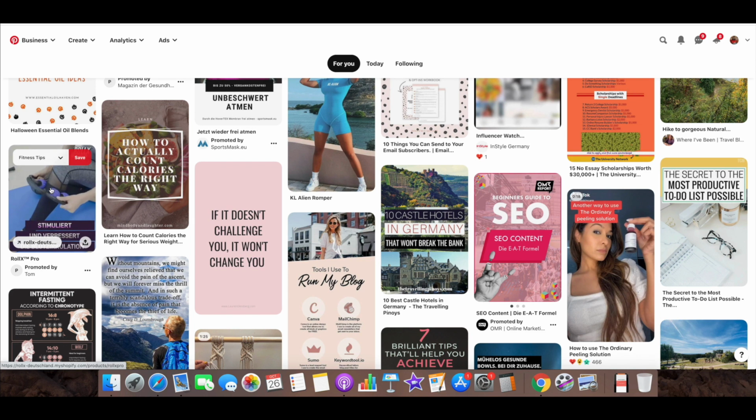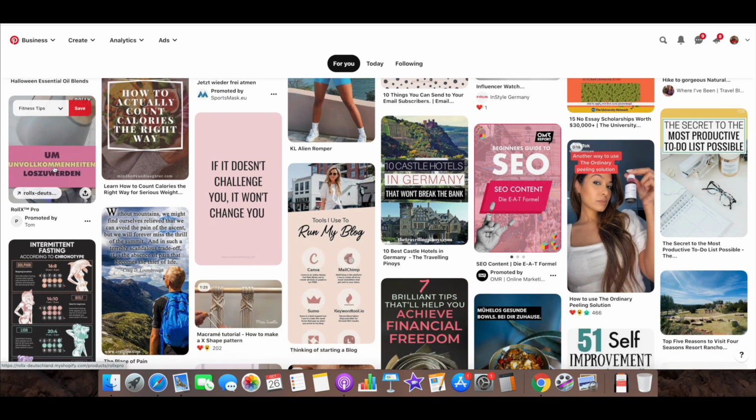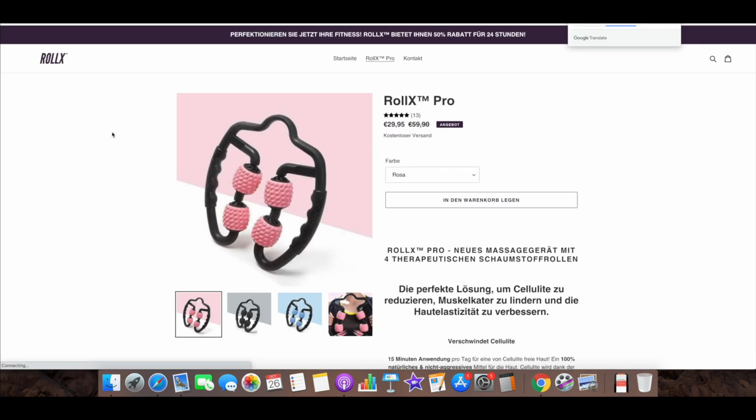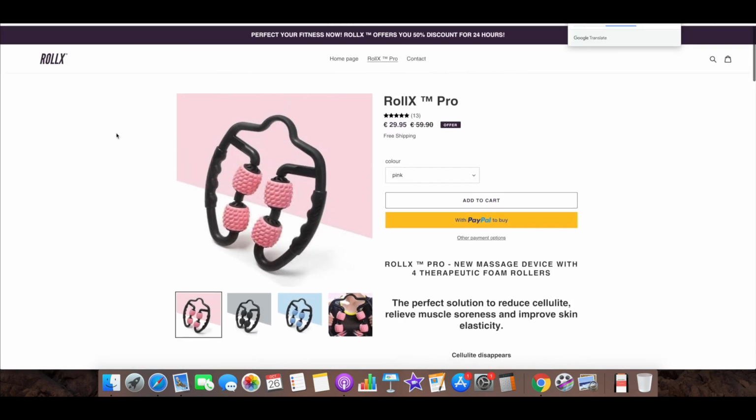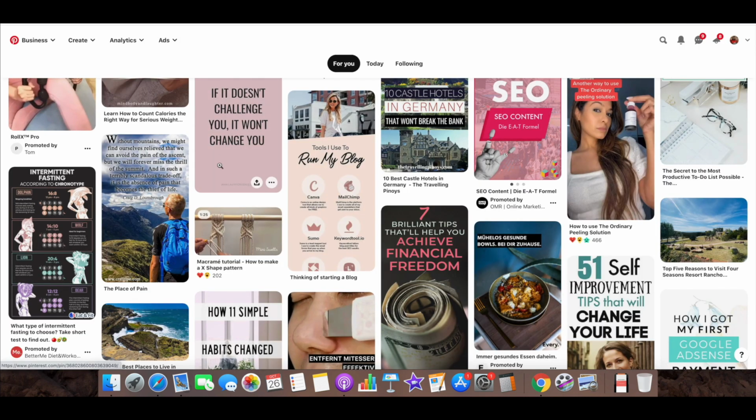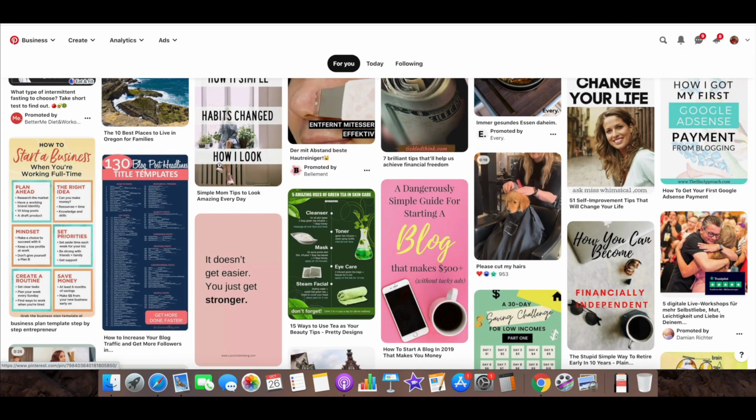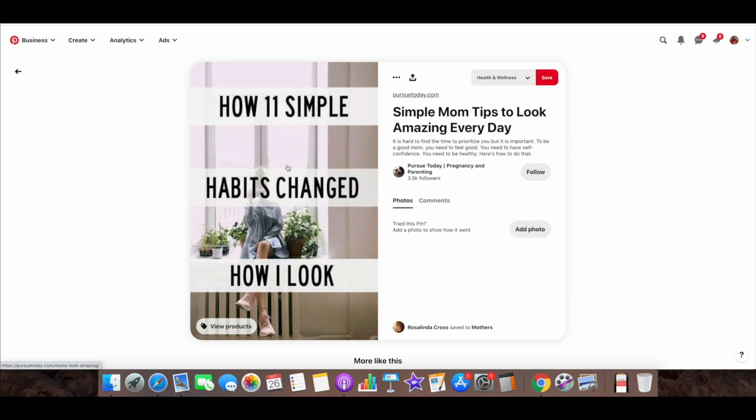For example, this is a promoted pin which actually shows the product in action. So if you have a product which really sells by the function of it or the benefit, you could create a video and you could promote that as well. Again, when I click on it, it takes me directly to the product landing page. Now, this is obviously different from usual pins, because usual pins will first take you to a close-up and then you will have to click through to it. So there are multiple steps involved.